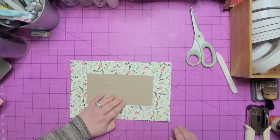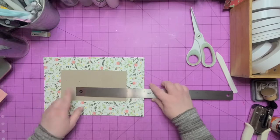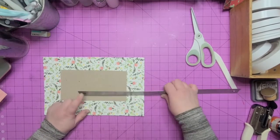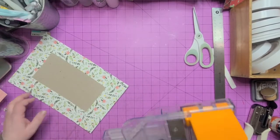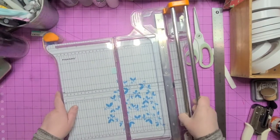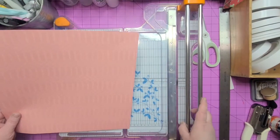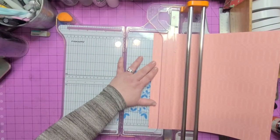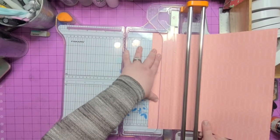Let me get a ruler. And I'm going to go about a half inch over on the outside, so I'm going to go 2 3/4 inches. Let me get my paper trimmer again. And I'm going to have to open it up this time. Okay. Oh, excuse me. I have the sniffles. I apologize. Let's see. I'm going to go this way. Okay, so I need 2 3/4 inches wide.